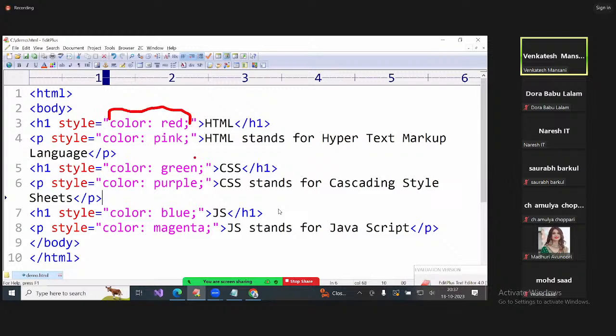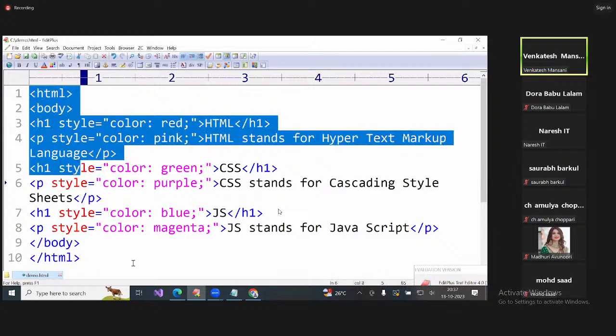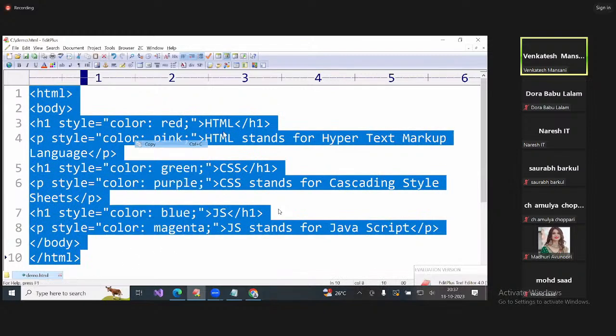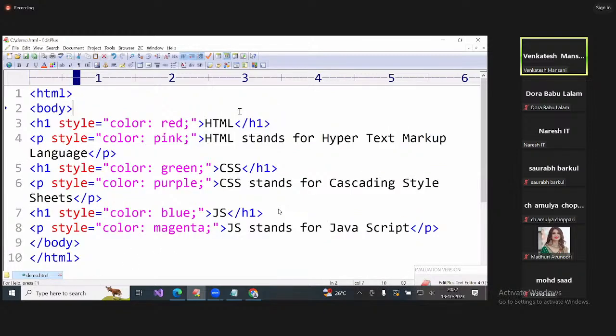This part is called property declaration. This is called property name. This is called property value. Property name, property value. Is it completed? Okay.